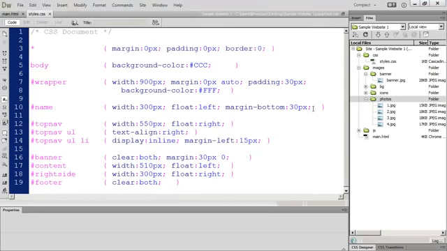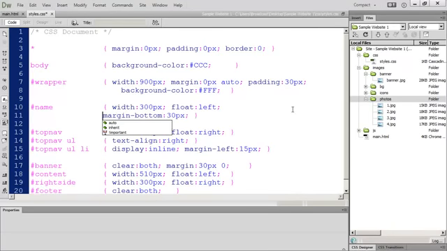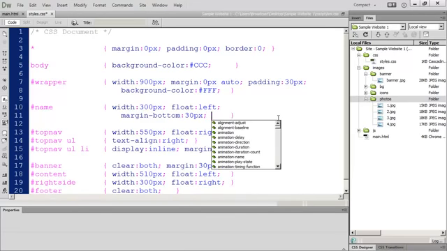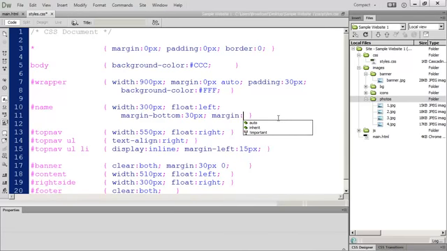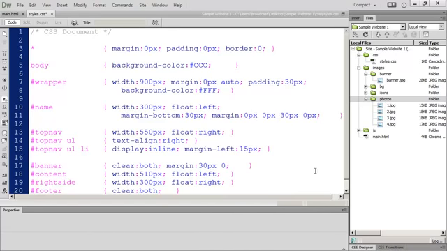Now a question that often comes up at this point is, what's the difference between margin-bottom: 30px and margin: 0 0 30px 0? Or I could put px in there. Whenever you're doing a 0, the px is optional, but you can see that. So what's the difference between this and this?